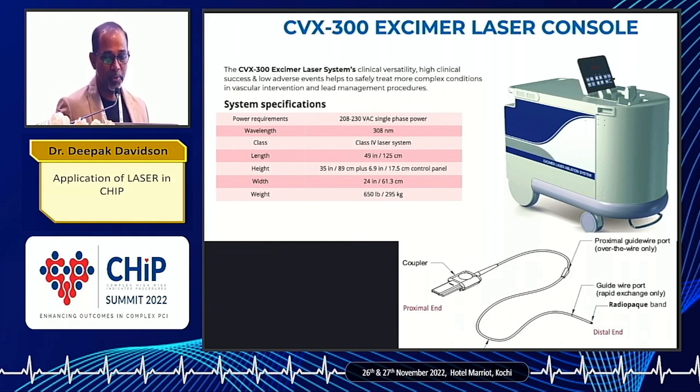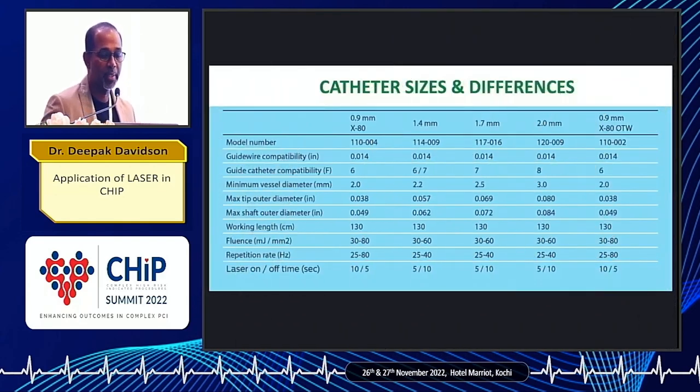It's a heavy console, almost 300 kgs. Now the Neo one, it's around 225 kgs. And you could see the catheter down there. It's a user-friendly catheter. It's a monorail system, and it could easily go through a 6 French guide catheter. There are many catheter sizes: 0.9, 1.4, 1.7, 2 millimeter, and 0.9 would be the regular workhorse catheter. That's what is used in many of the centers for lasing the coronaries.